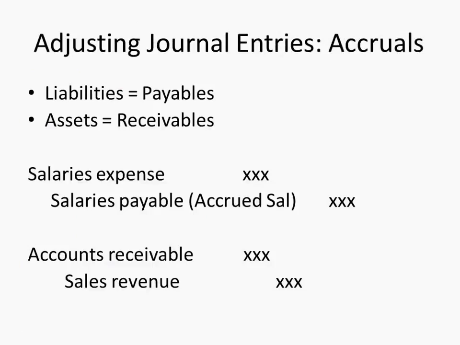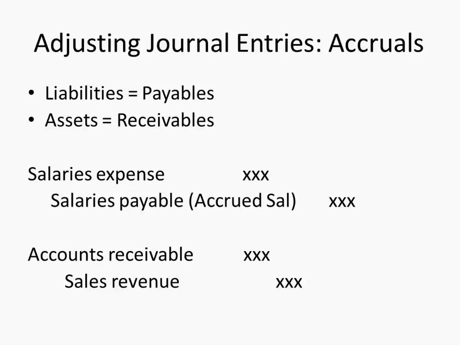So before the break, we got through setting up, we did our journal entries, we did our posting to the ledger, we did our trial balance. So now you have a trial balance, but now we have adjusting entries that have to be made at the end of the year, either for errors or accruals. For various reasons you make adjustments at the end of a period. So we're going to go through some of those adjusting entries that we might make.